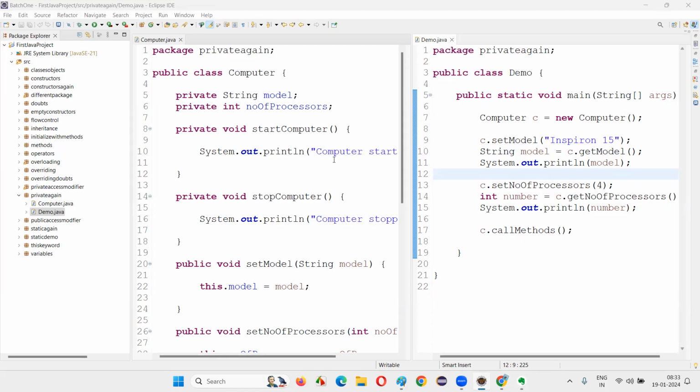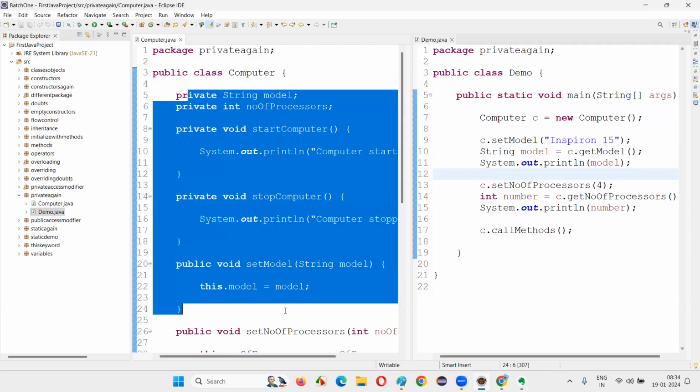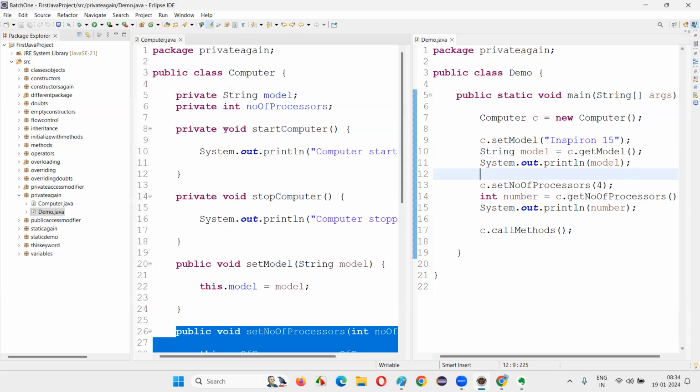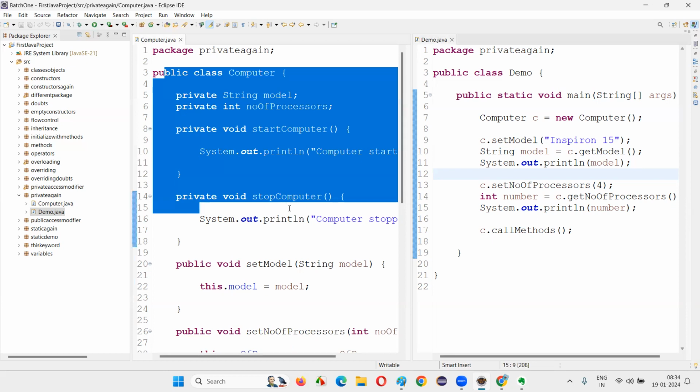Arun, one doubt. Is there any reason behind why we can't declare private for a class? As per Java, it's not allowed. That's it. If you make some class as private, there is no use of the class, right? Outside the class, you have to access the variables and methods somehow. At least in this case, you are using public methods to access these variables and methods outside the class. If you make everything private, what's the use? No one can access, right? Encapsulation won't be possible, basically.